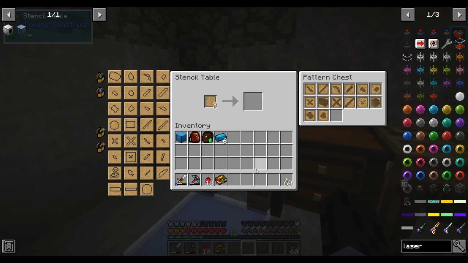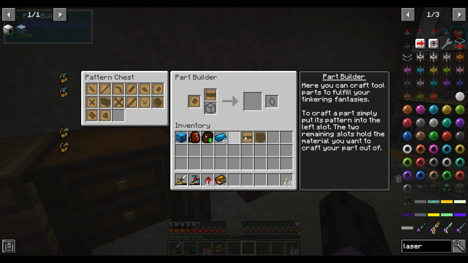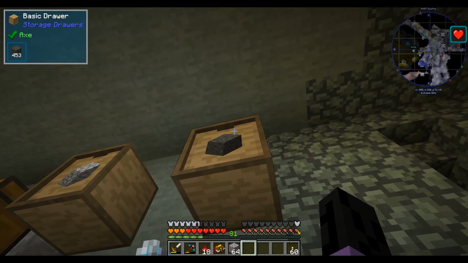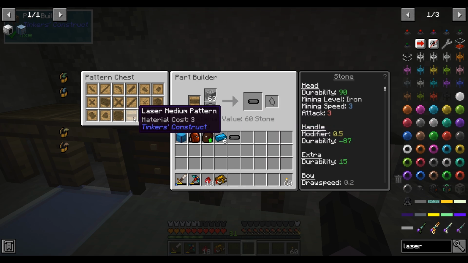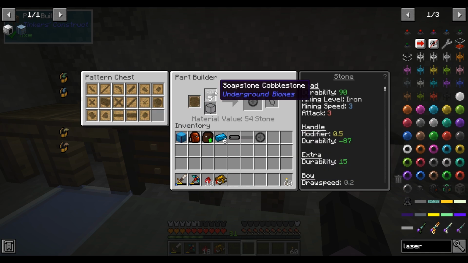So, stencil table. Hello, stencil table. I want you. And I think that's the battery pattern, or are you the battery pattern? Pan pattern, battery pattern. Okay, great. So it was 3. All is well in the world. And then we're going to need a bunch of cobblestone because we've got to make things. I've also started collecting black granite cobblestone because I think that'll be good for when we actually start building proper. So we want one of you, one of you, and one of you. Okay, cool.